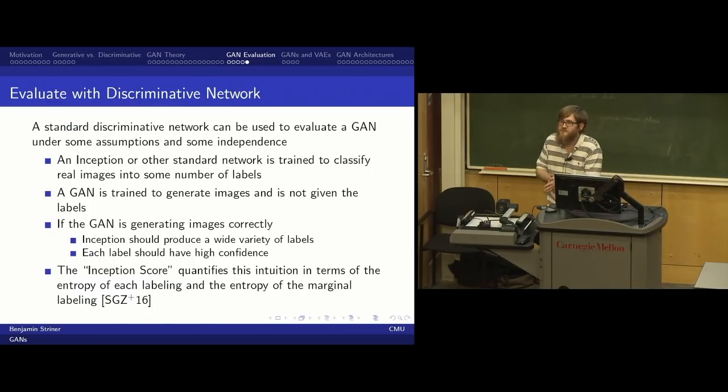So is the reason we use Inception because it's a pre-trained model that's available? What's the rationale behind using a specific, generally trained discriminator to test? Well, there are 2 things. First, I'll say that Inception isn't a discriminator. It's a discriminative network. I'm just going to be careful about that. I'm sure that's what you meant.